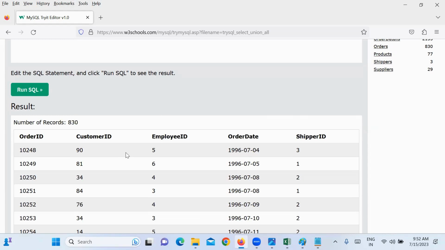Okay, let us take orders as the left side table and customers as the right side table. Opposite, just for practice purposes. Orders I will take as the left side table, customers as the right side table, because now I expect that all the customers may not place some orders, right?